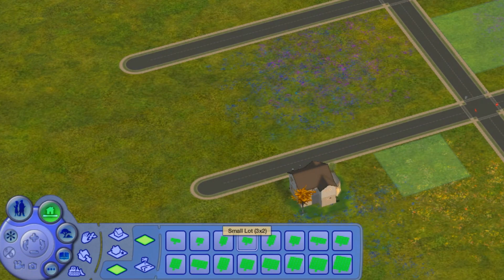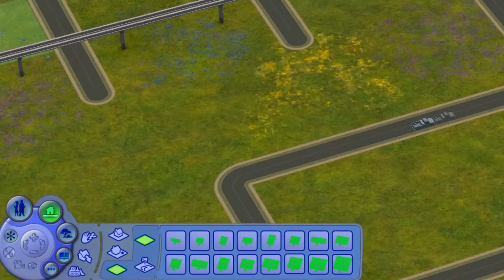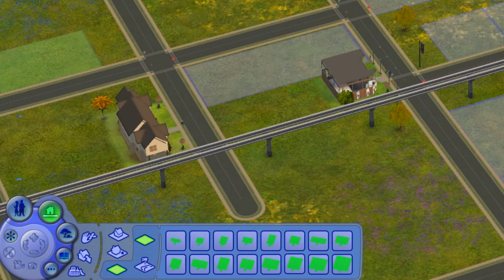Lot sizing, I do have a difficult time with, but I try to mess around and see what I think works best. I personally like to build on small to medium lots. Bigger builds are just hard for me in general to decorate personally. They're just way too big and I don't know what to really use to fill in the gaps. I'll pretty much place a lot and name it what I plan to build there, and I keep going until I don't have much room anymore.